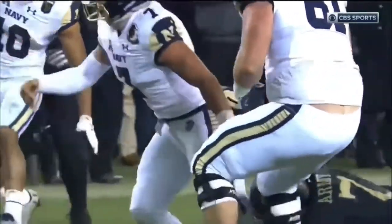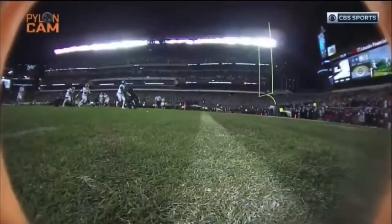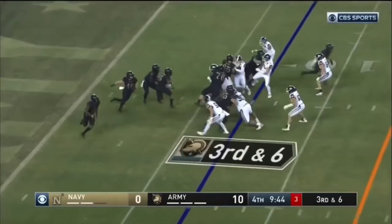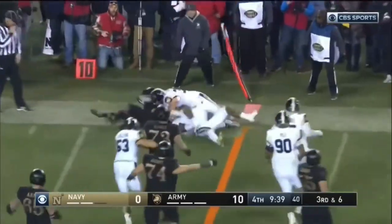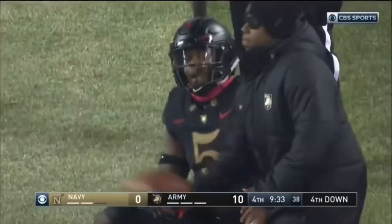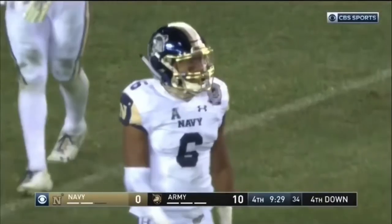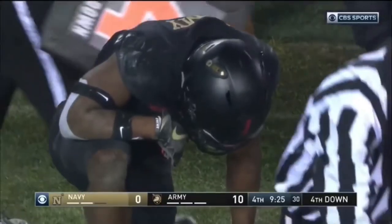Lewis sees him at the last second but McClinton drives his head across and pops the ball out. They've got a four stack in the backfield and they're going to try to throw for it. Out in the flat, bobble a little bit — what a hit by Sean Williams. Holy cow. Back-to-back plays, one for the Army defense, and now number six Sean Williams does not give up the first down with a tremendous hit.